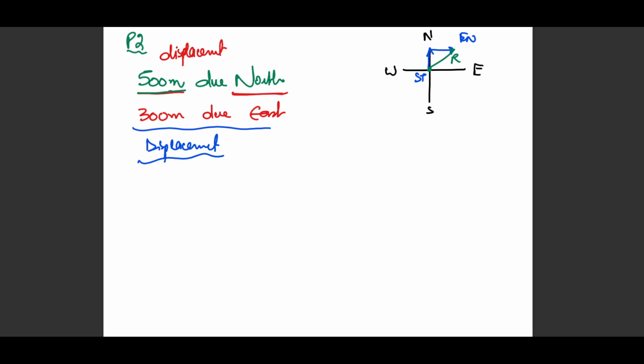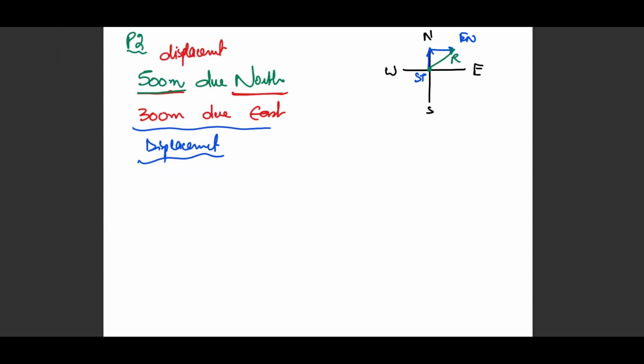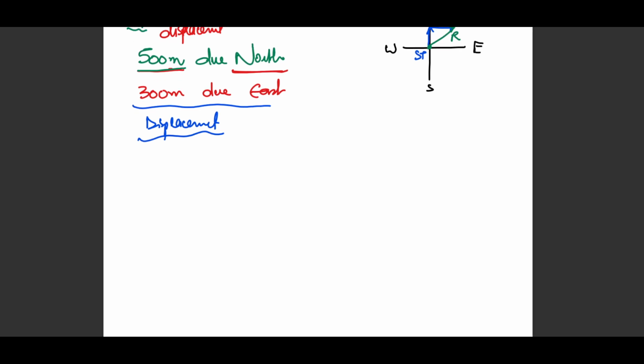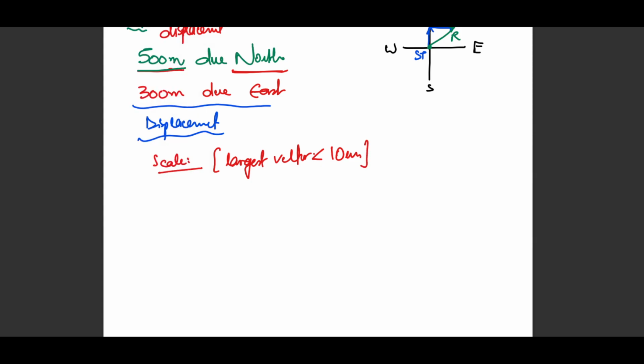Now, the first step: of course, you cannot draw 500 meters. 500 meters is half a kilometer. You can't draw this in your notebook, right? So what we do is we need an intermediate scale that's going to shrink this diagram onto my piece of paper, small enough so that I can draw it there. So I have to choose an appropriate scale. And a small trick for these questions is that your largest vector should be less than 10 centimeters according to your scale. What do we mean by that?